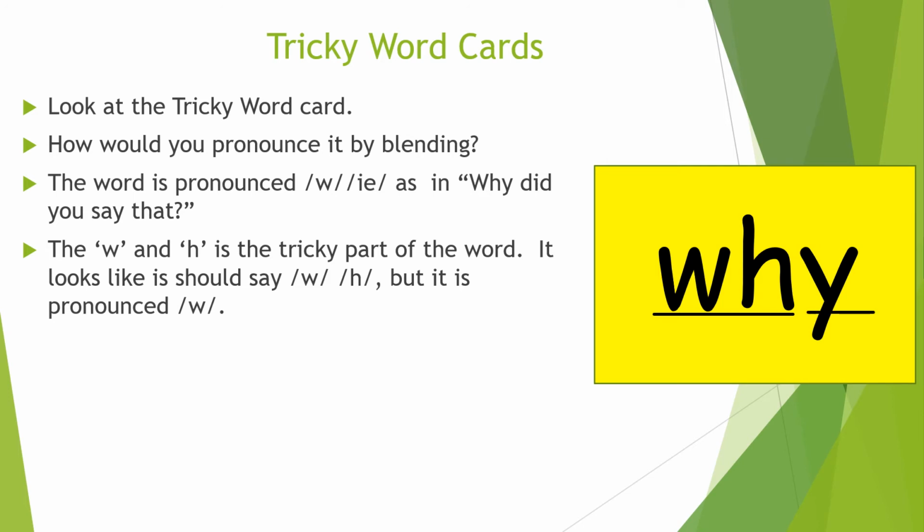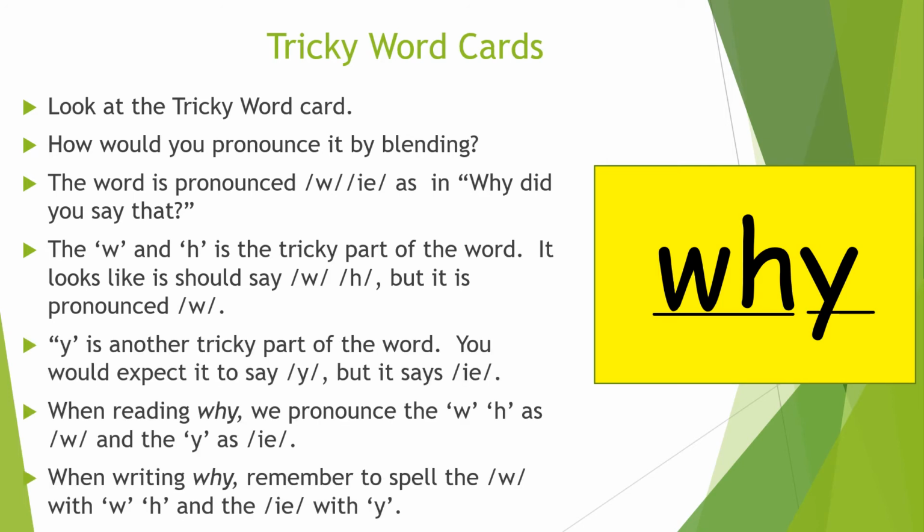The Y in this word is also a tricky part of the word. You would expect it to say yeah, but it actually says I. So when reading why, we pronounce the WH as w and the Y as I. Remember, when writing why, spell the w with WH and the I with Y.